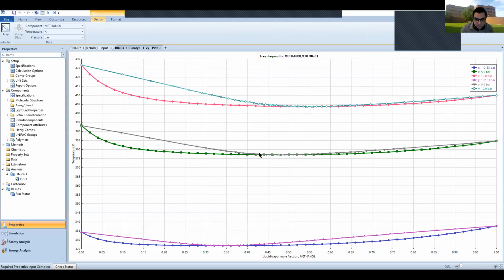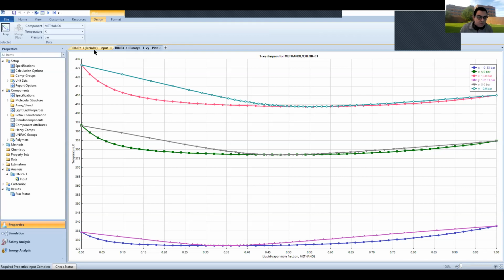But here the figure is a bit messy in this region. So I can narrow it down. I know it's somewhere between 0.4 and 0.55 at 5 bars.